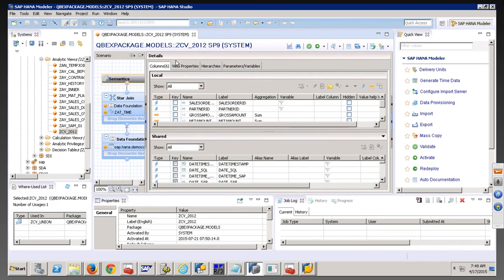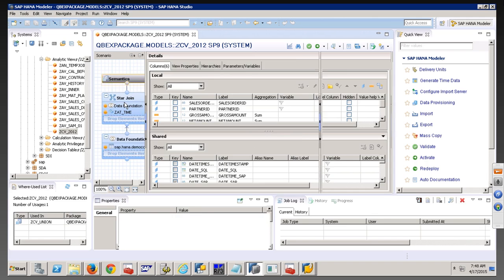This is the analytical view, which is ZCV 2012. Below it, it tells me in which views this view has been used. Because once I create an attribute view or analytical view, I can leverage them in calculation views. So if I open an analytical view, through the various list I can know in which calculation views this has been used.